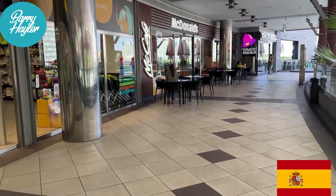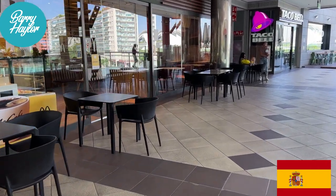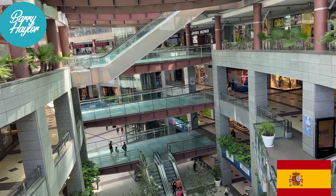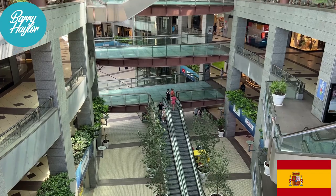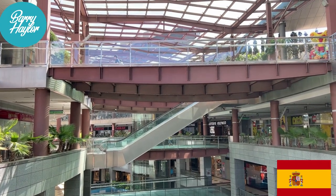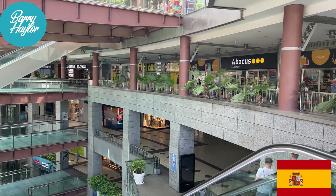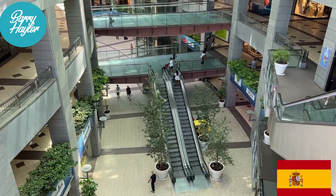Of course there's McDonald's here — McDonald's are everywhere, so no big surprise — and I think Burger King is here as well. As you can see in front of me it's a big, big place, and with five floors that's where all 110 shops come into play. There are children's play areas on the next floor — I can see some toys up there. The escalators make it pretty easy to get up and down.